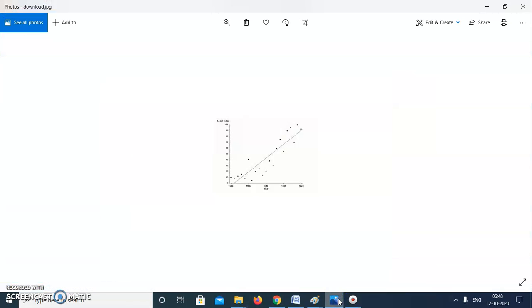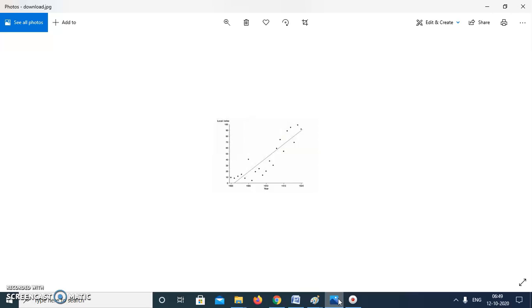So okay, we'll just see this graph. As you can see, there is one x-axis and one y-axis. X-axis is called independent variable and y is dependent variable. Whenever we change the values of x, the value of y, which is dependent on x, changes. So if we have got a number of xy coordinate values, we can plot them as dots, which is called a scatter plot.